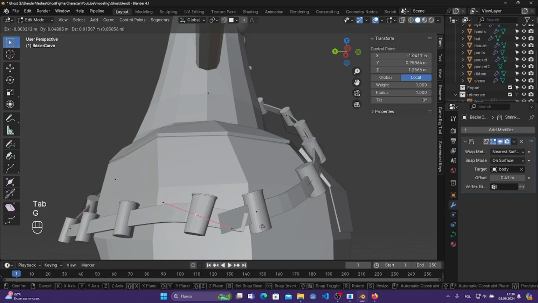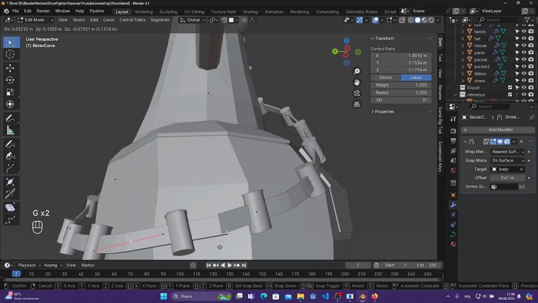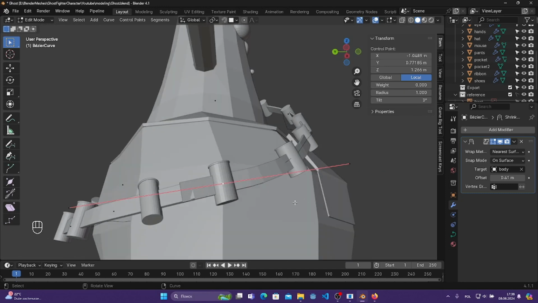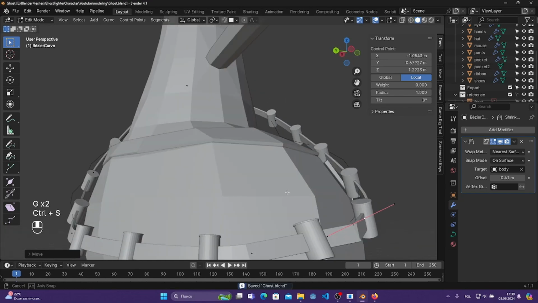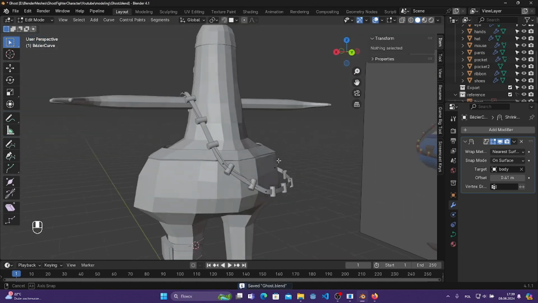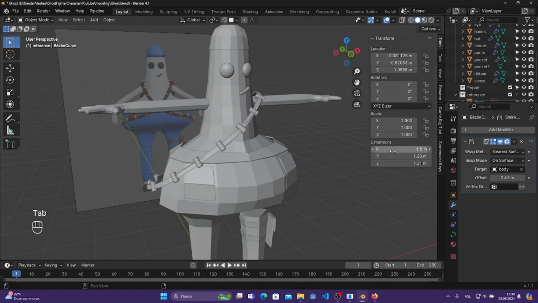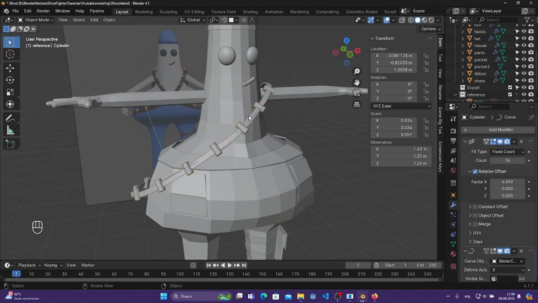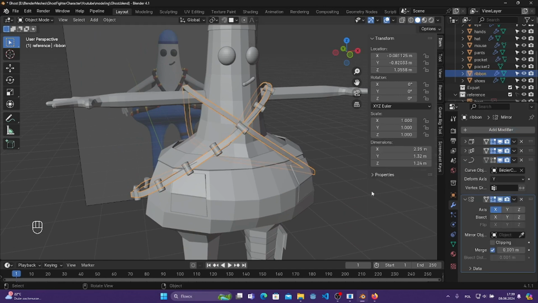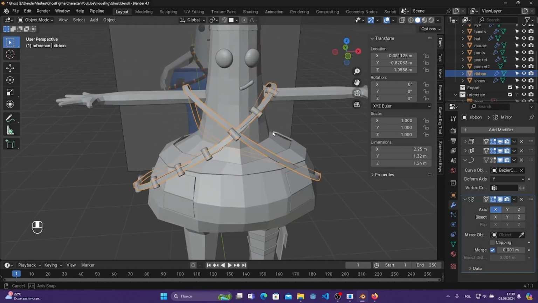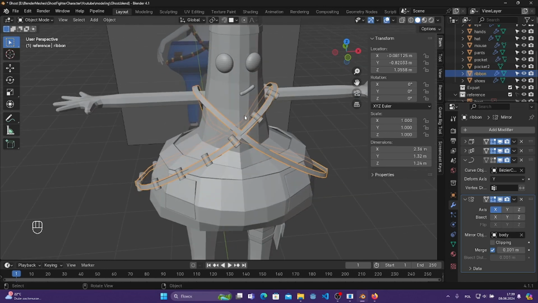Okay, now we can adjust our curve a little bit. As I said before, it should not be 100% correct. It's okay. Yeah, looks good, I think. Okay, now we actually have to mirror it. So let's select the ribbon, add mirror modifier, and it mirrors. We just have to select mirror object as body.